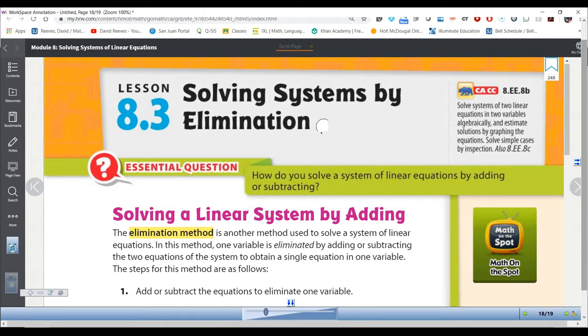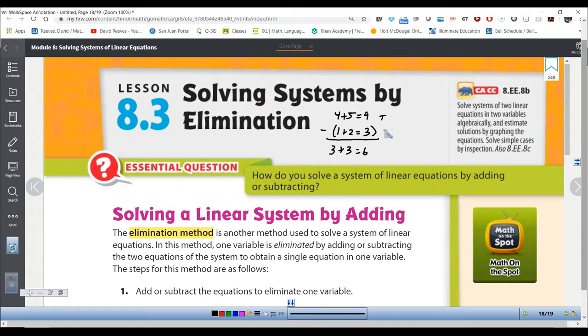And we could also do the same thing with subtraction. So I'm going to reverse it this time. I'm going to put 4 plus 5 equals 9 on the top and 1 plus 2 equals 3 on the bottom. And this time, instead of adding, I'm going to subtract straight down. 4 minus 1 is 3, 5 minus 2 is 3, and 9 minus 3 is 6. Notice very carefully that I've subtracted each of these: I subtracted the 1 from the 4, the 2 from the 5, and the 3 from the 9.